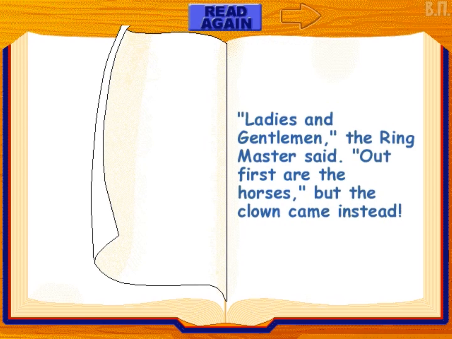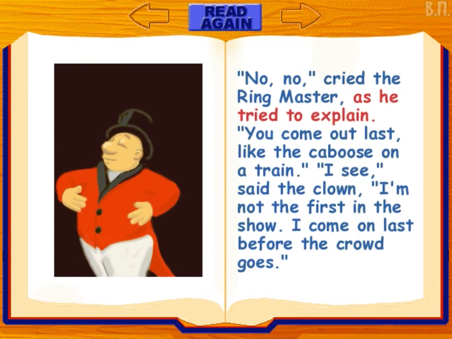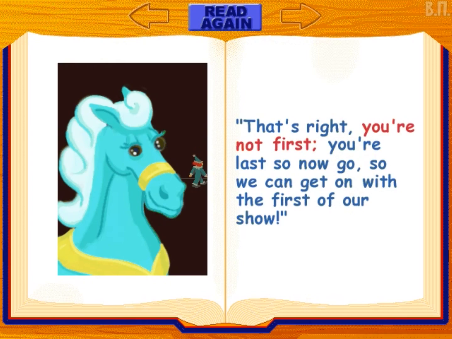Ladies and gentlemen, the ringmaster said, out first are the horses. But the clown came instead. No, no, cried the ringmaster as he tried to explain. You come out last, like the caboose on a train. I see, said the clown. I'm not the first in the show. I come on last before the crowd goes. That's right, you're not first, you're last, so now go, so we can get on with the first of our show. Who came out first in the show?